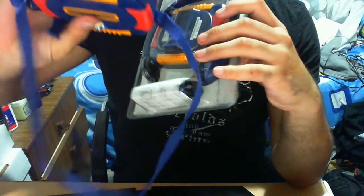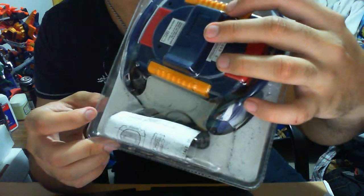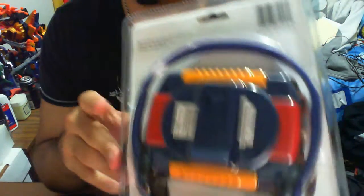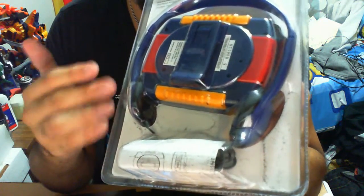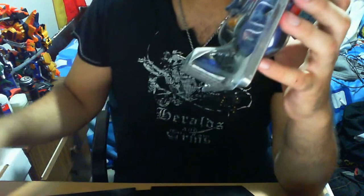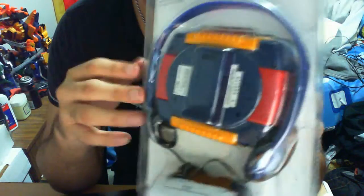Now, the only thing my second one doesn't have that this one does have is two things. It has the clip, which is over here — you basically just attach it to your belt like a cool little retro 90s/80s kid. Awesome! And you have the old school headphones. Now, the headphones themselves aren't too crazily impressive. They're just your standard white headphones and they just go on your head. Nothing too awesome in that regard. The earphones are pretty nifty but more or less meh — this is designed for kids.